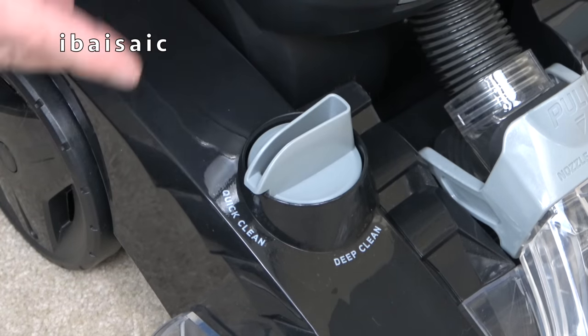Now we can see that's the dirty water I've collected, and it was up to this line. It's a bit hard to show you. I'm hoping you can see that. So there's a considerable amount of water left in the carpet. I mean, it feels slightly damp to the touch.